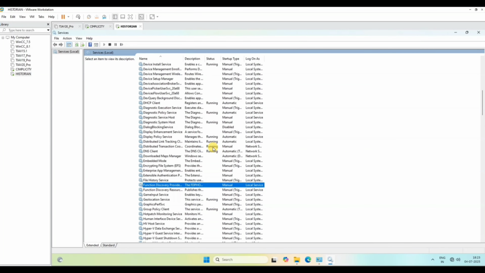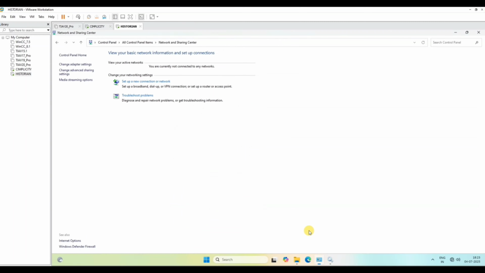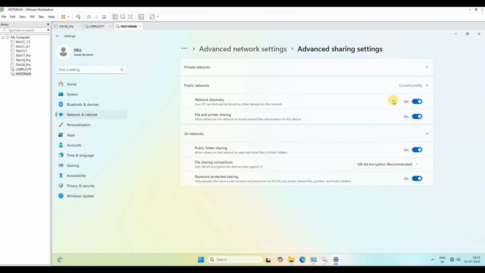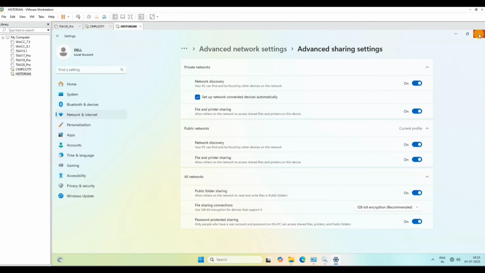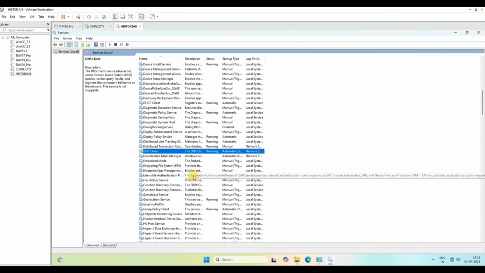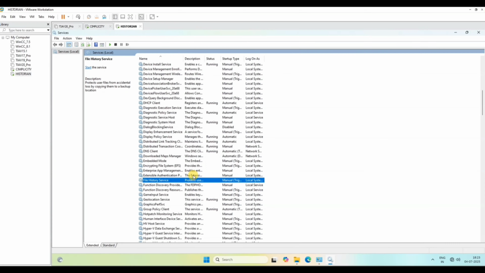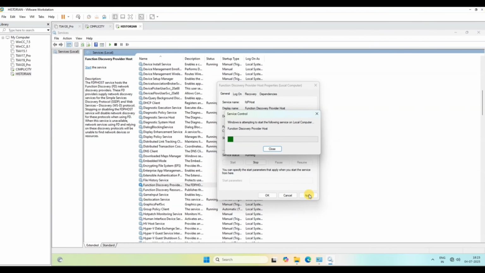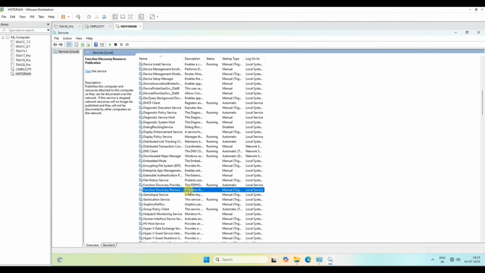First DNS, then these are enabled, and close it, go to services. DNS client is running, then Function Discovery is not running, so set it to automatic, then restart it.